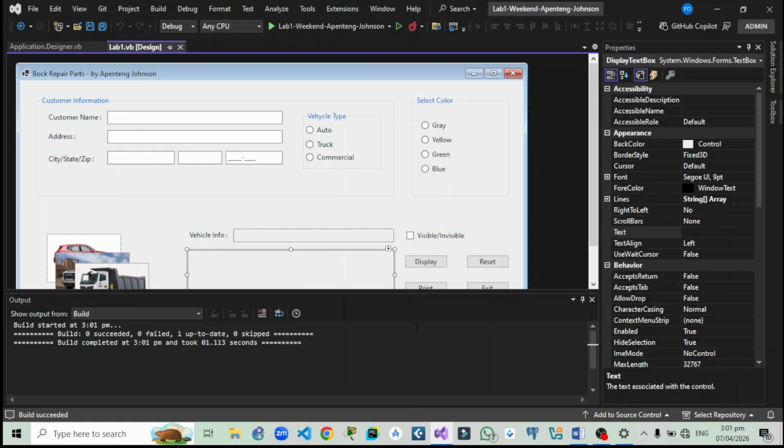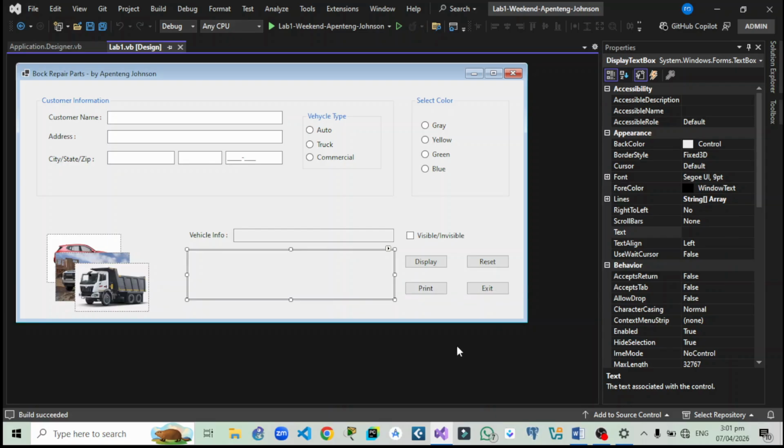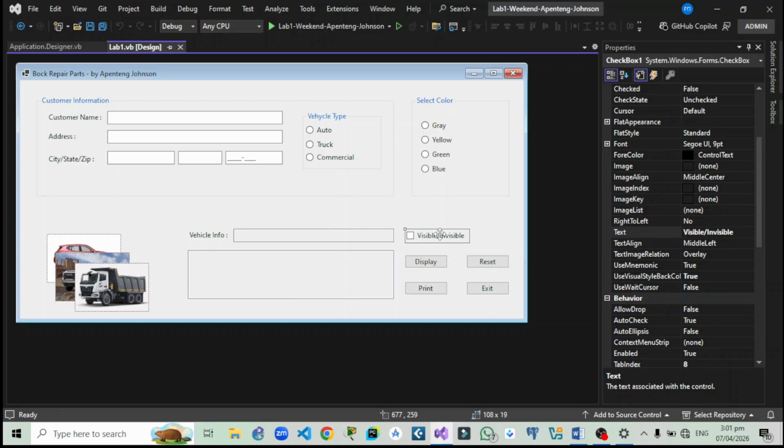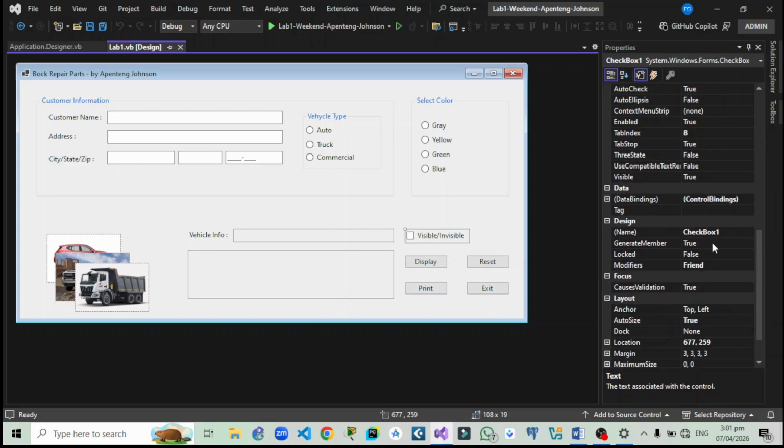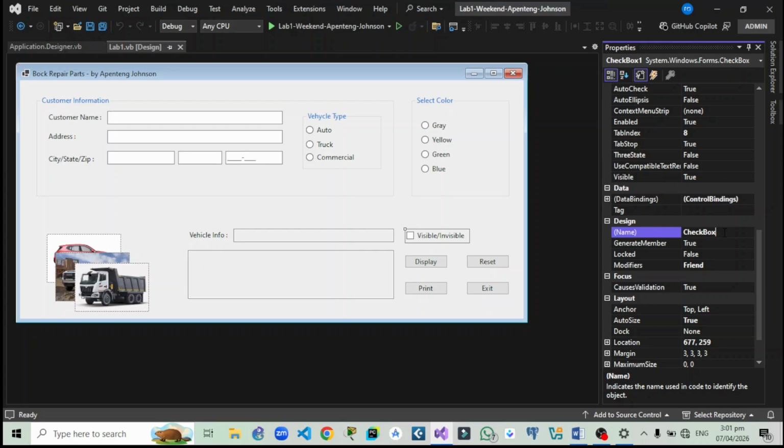So what do we do to it? It says we should make sure that it is checked when the program starts. So I'll select that one. First of all, I'll change the name to visible invisible checkbox.